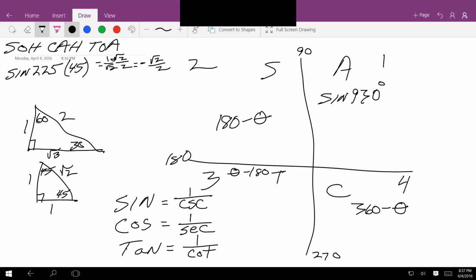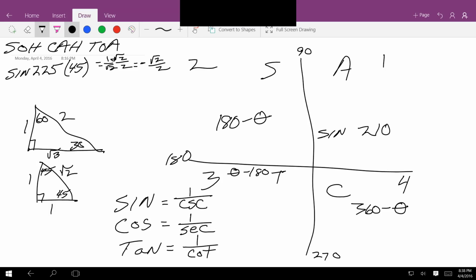And the way we do that is we subtract as many multiples of 360 as we can. Well, how many multiples of 360 can I take away from the 930? 2. And now it leaves me with an angle that's inside of our unit circle. And that's the key. So it really is correct to say that the sine of 930 degrees is exactly the same as the sine of 210. So that's step one whenever you're dealing with an angle that's outside the unit circle.